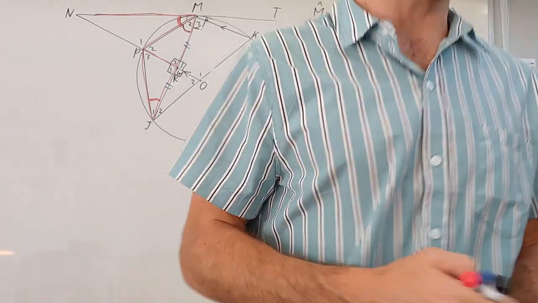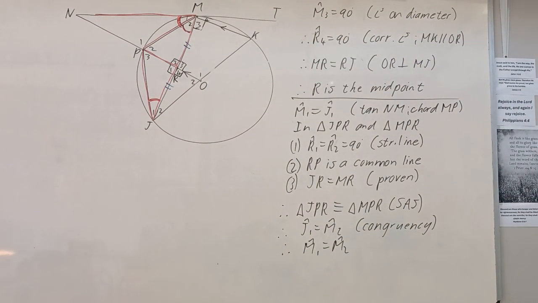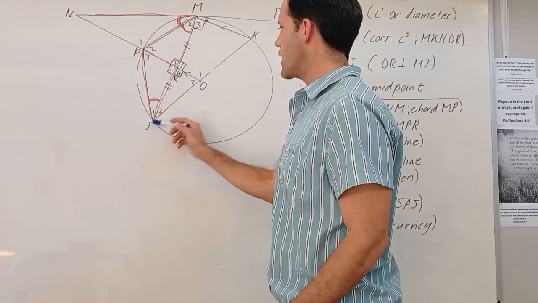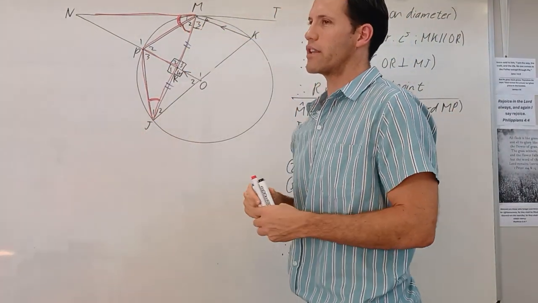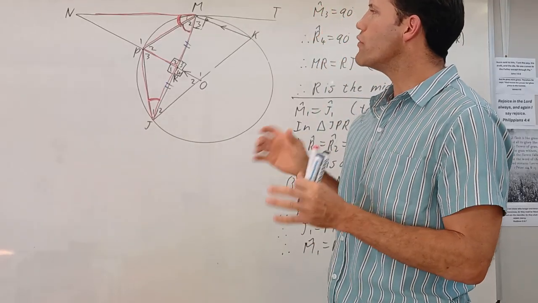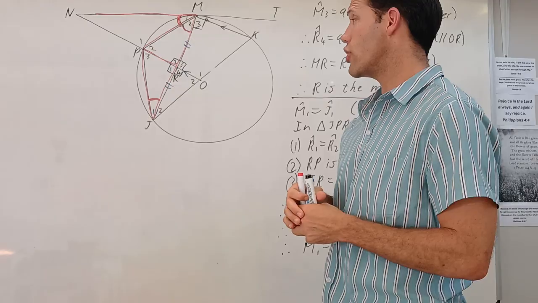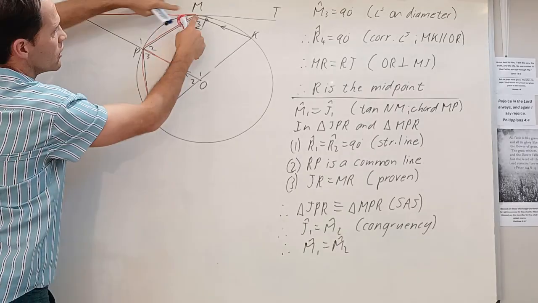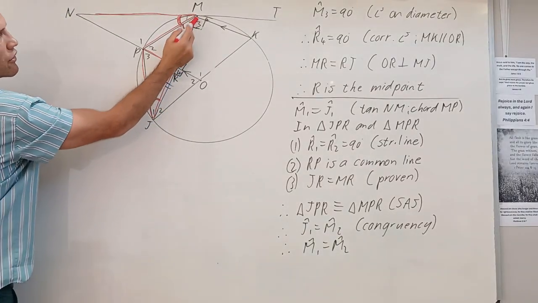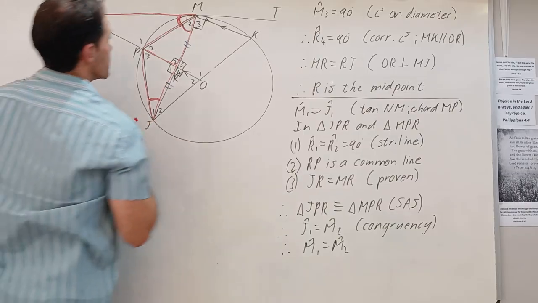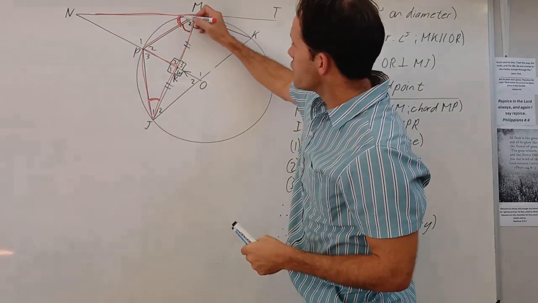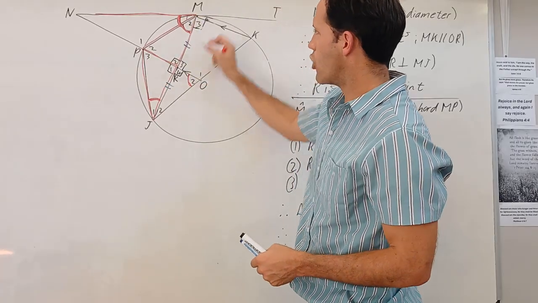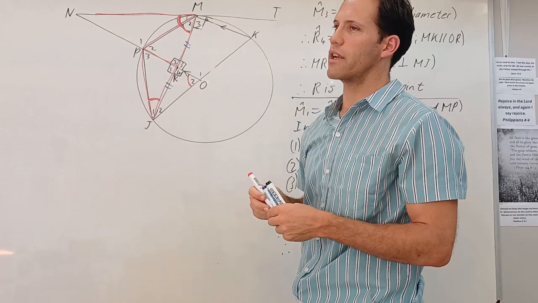Okay, so it was quite a long proof. It should count maybe like 5 marks. Now we have to prove that JNMO is a cyclic quadrilateral. Okay? So remember, for proving something is a cyclic quadrilateral, there are 3 options. Either you must try to look at from one place, where do I go? Like from JN I go this way, and I go this way. So one option is to try to prove that this angle here is equal to this angle. That's an option. If I can prove that, then it has to be a cyclic quadrilateral.